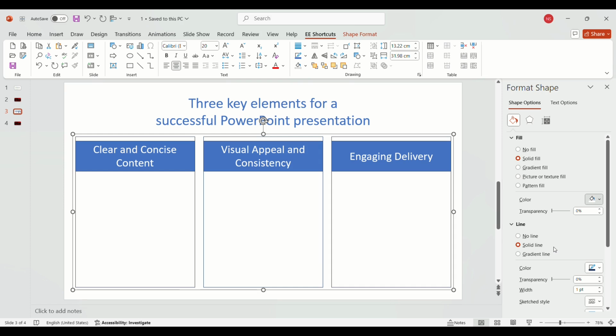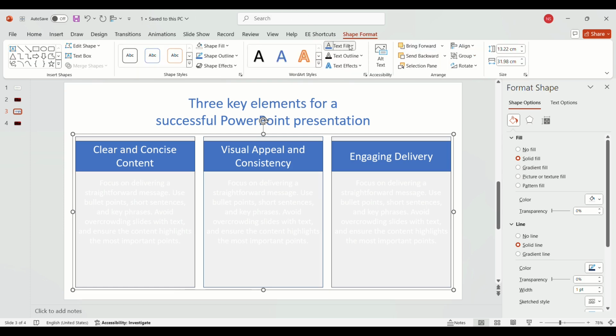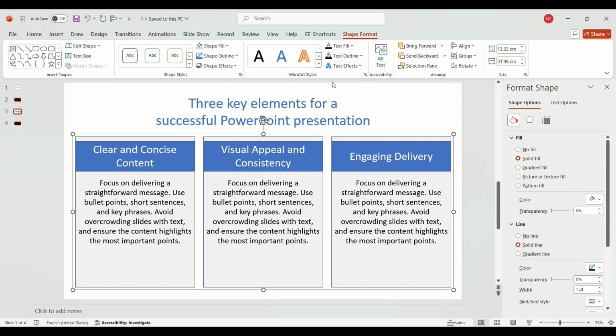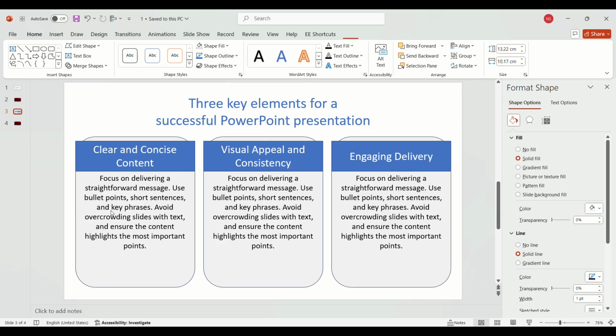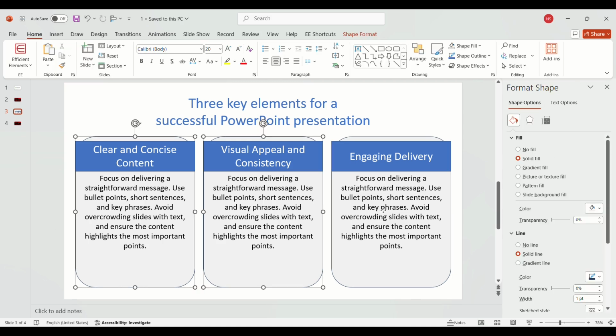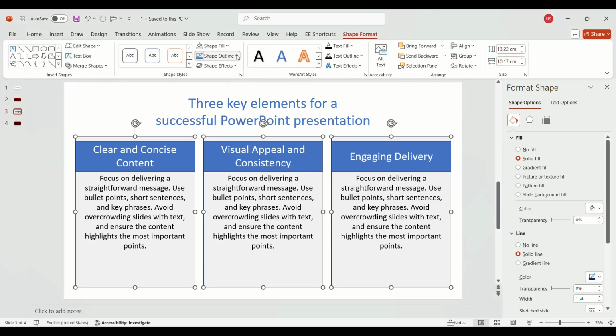For the font, I will use normal black color and will change the shape to rounded rectangle. Then we'll make the edges of these boxes smoother. Even for the border outline color, I will use blue color.